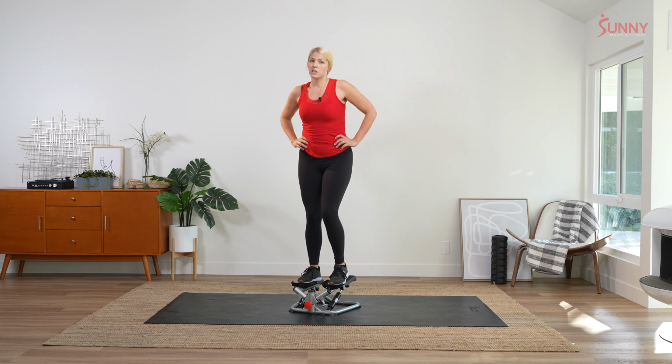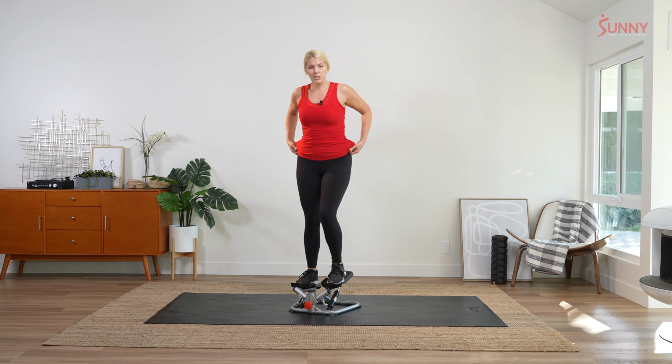Are we too hinged at the hips? Are you locking out your knees? Are you pushing through your heels? So much to pay attention to.